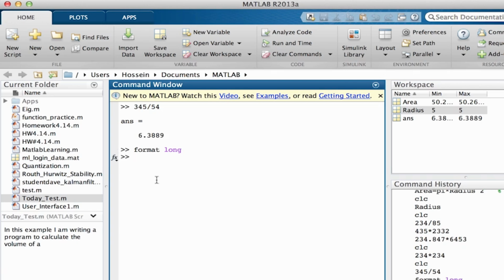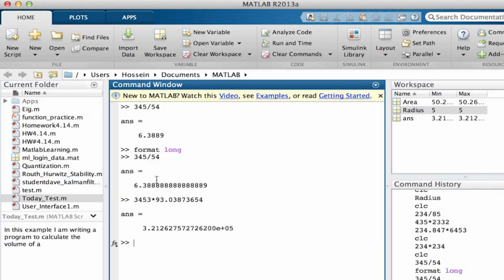But from now on, MATLAB is going to return the results with more precision. So I'm going to bring back the calculation I just did, and if I hit enter, you will notice that it's now in 16-digit precision. If I say this number multiplied by 889, I'm just making up some numbers, you'll notice that now it's in much bigger precision.